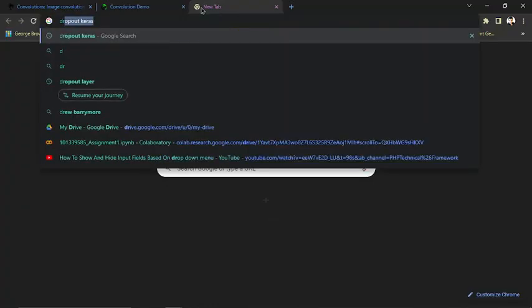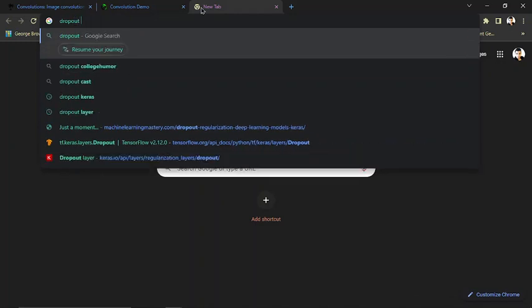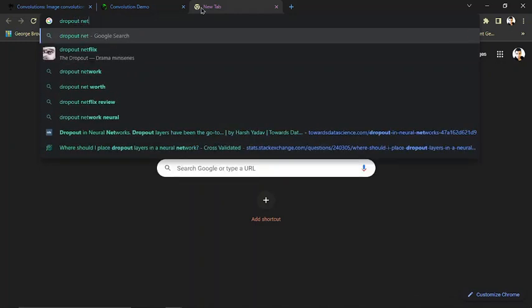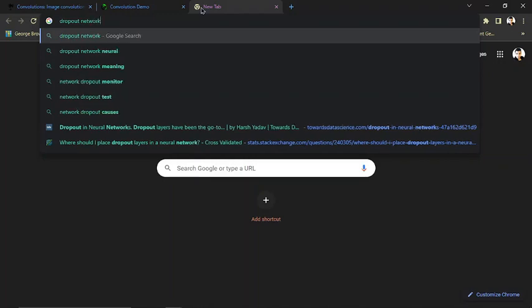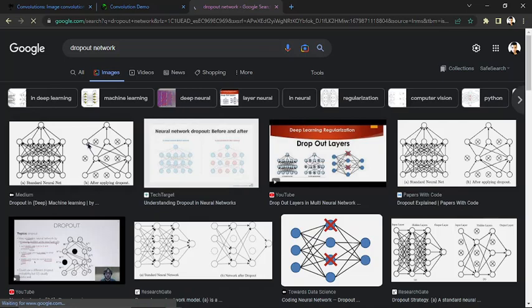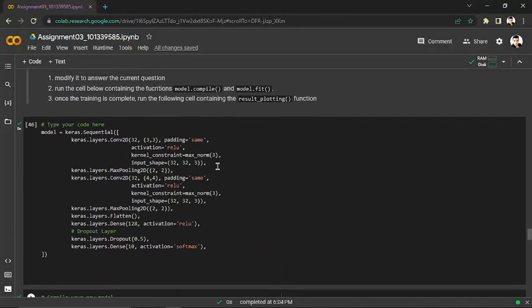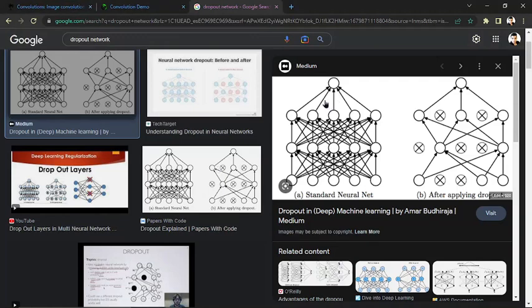Let me show the model to explain it right here. It's going to be the dropout network. Okay, so here is what we are doing in our model. Before, in the previous one, it was like this. We passed our convolutional layers, we set the filter, we set the input shape, and all the information was passed through our model.